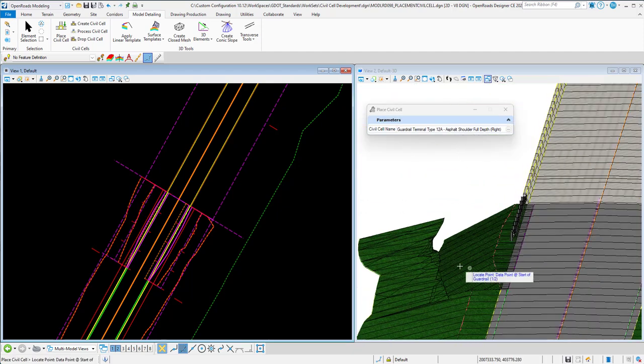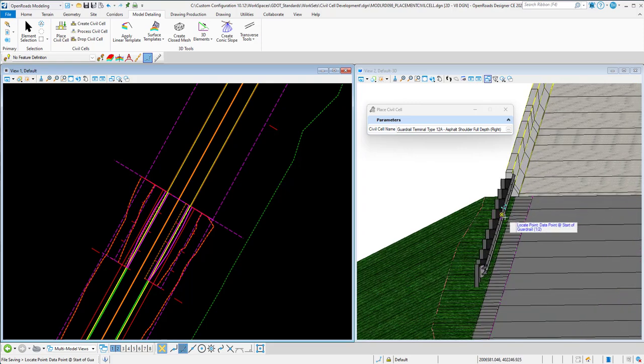And there we have our clipping reference and a little bit of cleanup that we would need to do on that. So that is the placements of those. And that's how all the civil cells for the guardrails are built. They're based off of a data point for the start, and then a reference line for the edge of shoulder or edge of pavement to place the civil cell. And some of them will have the 2-foot shoulder built in, and the guardrail is built in there.